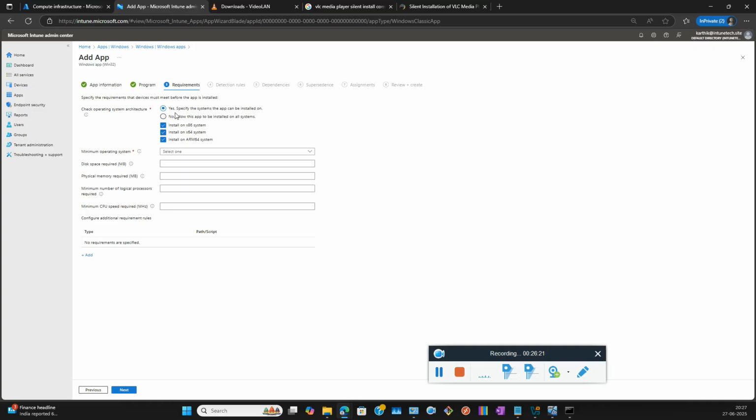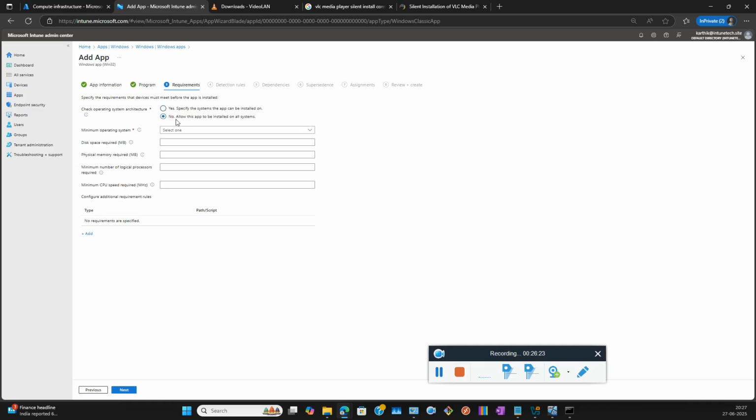Whatever it is, you can go with no: don't check any operating system architecture, and allow this app to be installed on all kinds of systems. That is the good practice. Earlier it was the drop down, now it came like a button option.